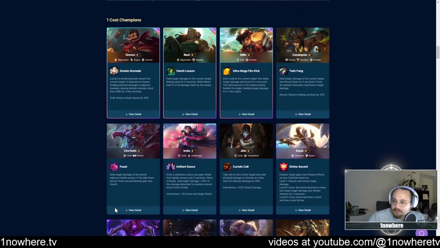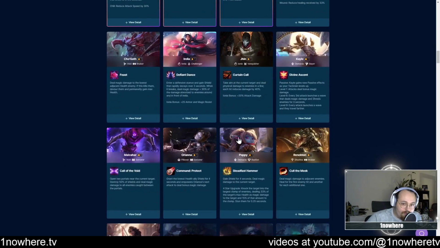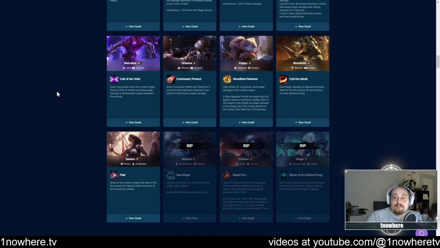Couple changes. Jhin is changing from a Deadeye to a Vanquisher with the release of the new trait. And then Poppy is sticking around as well, but loses Yordle. And these new units do come with a cost, which is the removal of Maokai, Tristana, and Viego, as we see here.